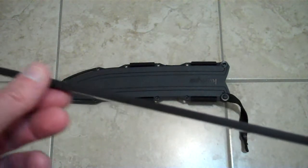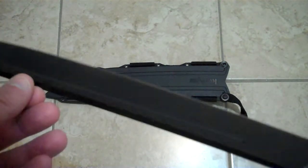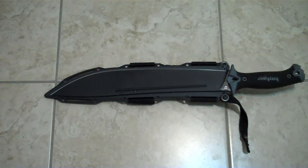So overall, really great knife — I would definitely, definitely recommend buying it. If you're hesitating between this and other large knives at the same price point, it's not even in the same category. This knife is worth a lot more than what you pay for right now. For the material, for the sheath, for the design, for everything — it's worth a whole lot more.